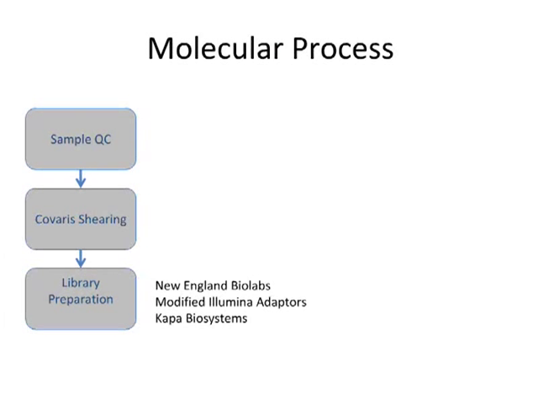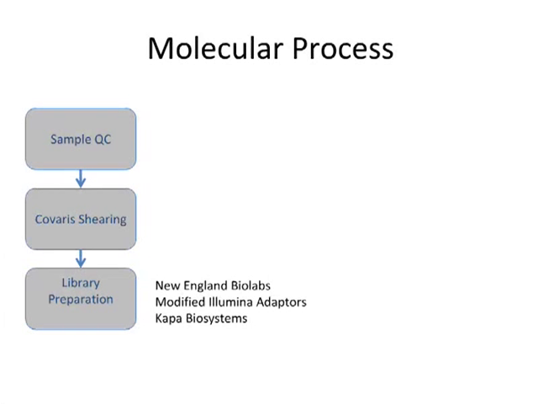So, a couple pieces of housekeeping information to make sure I remember to mention what protocols and processes are being used in these particular projects. In this case, we do a standard sample QC, which is just checking integrity of DNA as well as concentration. All of the shearing that we do is done with Covaris to a typical fragment size peaking at about 300 to 400 base pairs for whole genome libraries, a little bit smaller for whole exome libraries.